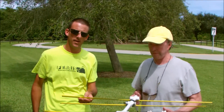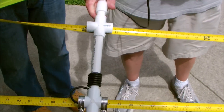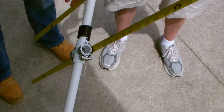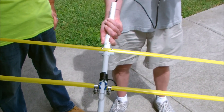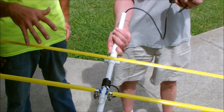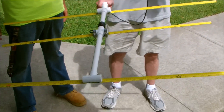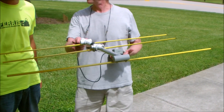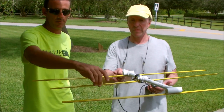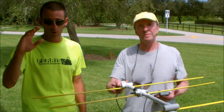You can find the tape measure antenna online. A lot of people have used a cheap tape measure to build this and have used it for satellite work or fox hunting — many different antenna applications. This one is tuned for VHF 2 meters. You can also make one for UHF — whatever frequency you need, cut the driven element to length, add the reflector and director, and you can make a Yagi for any frequency.